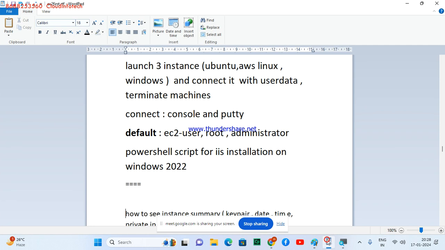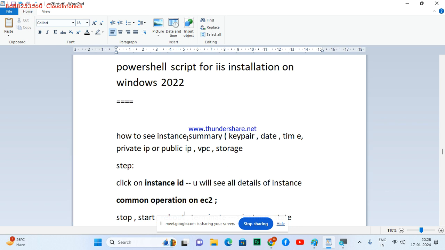Now, sir, even I had doubts regarding Windows 2022. So let me ask. Go ahead. Please be on time at 8 p.m. Yeah, sorry, sir, sorry for being late. And my doubt was, I did not use any key pair. Can you please speak louder? Am I audible, sir? Yes, now that's clear. So I did not use any PuTTY agent for connecting. So I was getting an error while connecting.